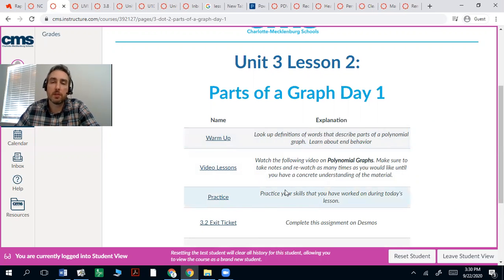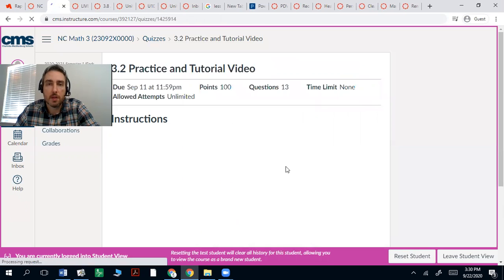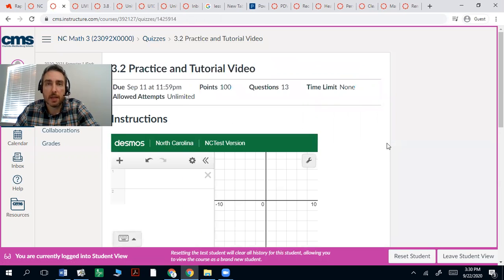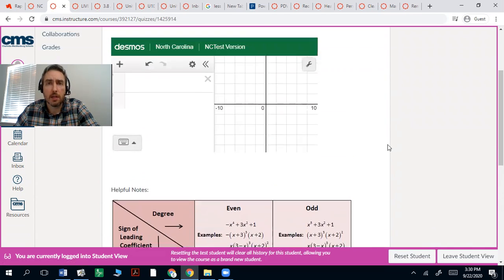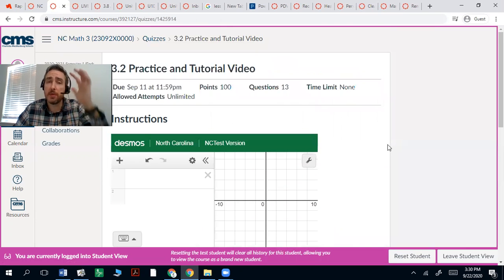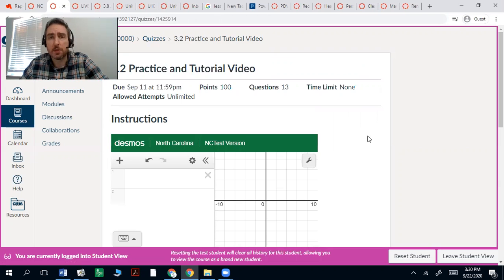The most important thing they'll do every day is the video lessons and practice. When they click on a practice, it'll typically be a Canvas quiz. I try to sync those right up to PowerSchool so they can get the grade in PowerSchool the next day if they submit it. They usually get synced overnight. Most of the quizzes will add up to 100, so they can see their grade out of 100.